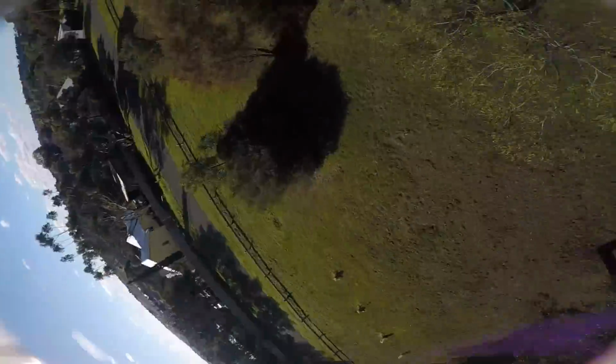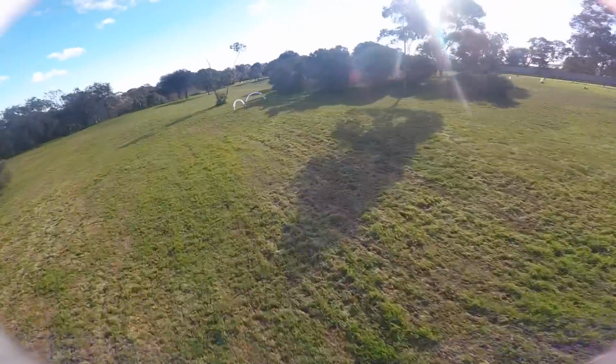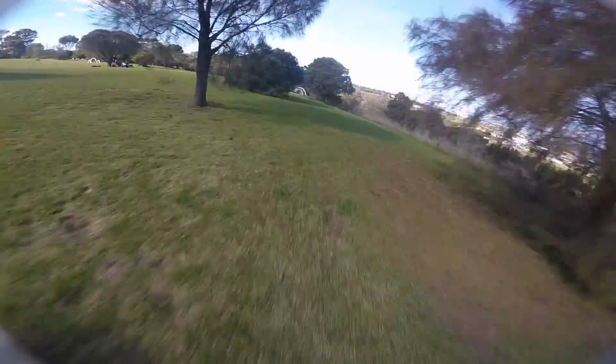So coming into the first over and under, it did take a little bit to get used to, but it was very snappy, and I think the center of gravity in this frame definitely helps. Does it feel as good as something like the Talon? I'm going to say no, but I do think what I want to see is an incorporation of all these amazing frame designs into one part.